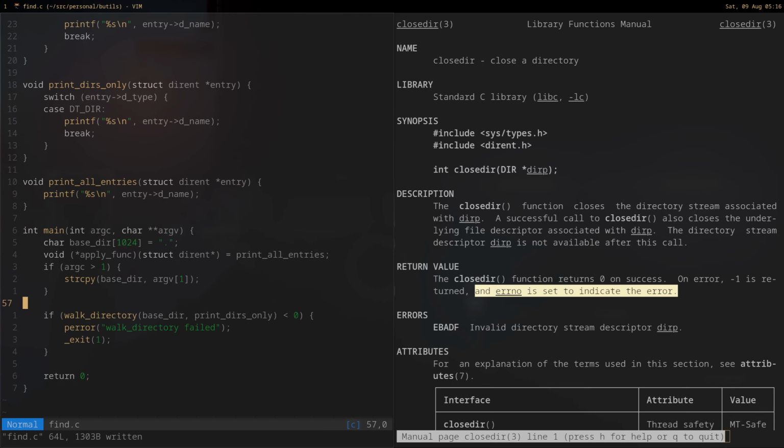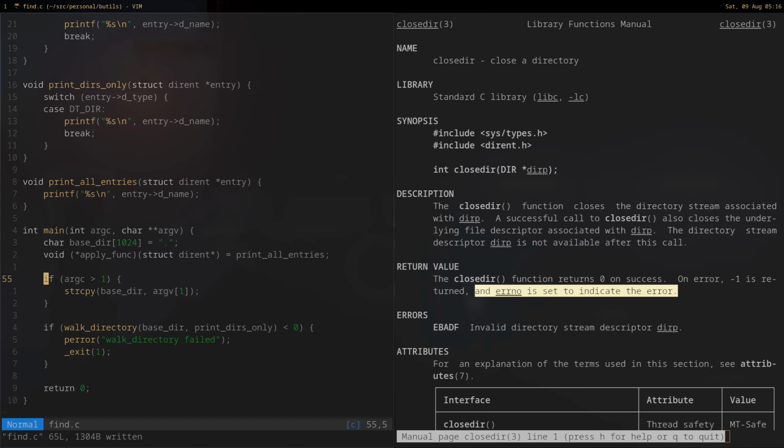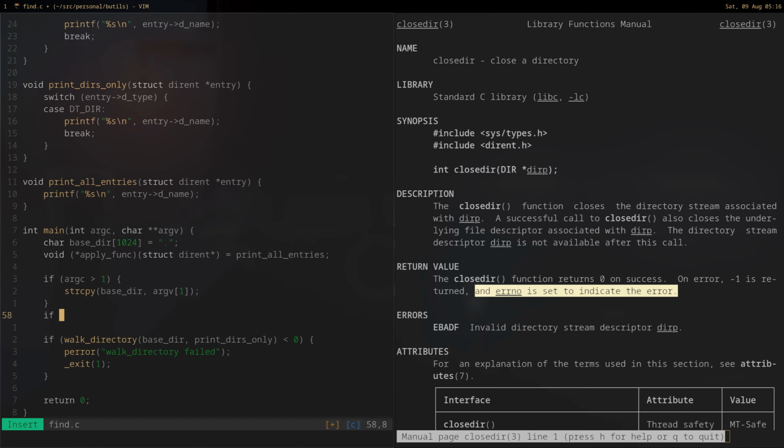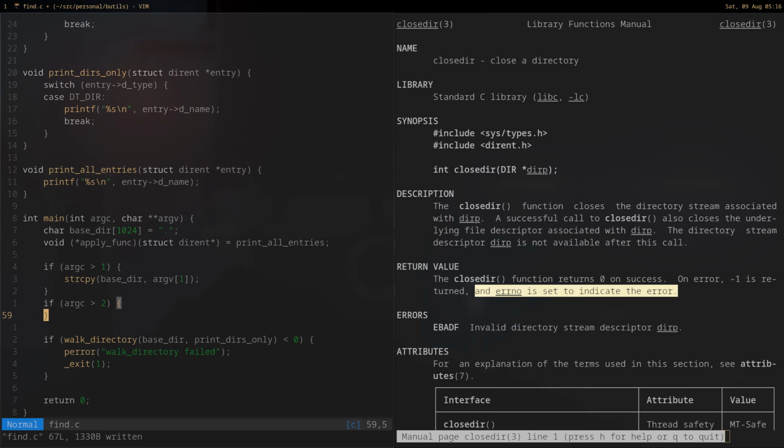This is okay, so by default the base directory is the current directory, and if the argument is greater than 1, we copy that directory into base directory, otherwise it is already there, so we don't care. Similarly, if c is greater than 2, which means that we have received our second argument, which can be either a d.